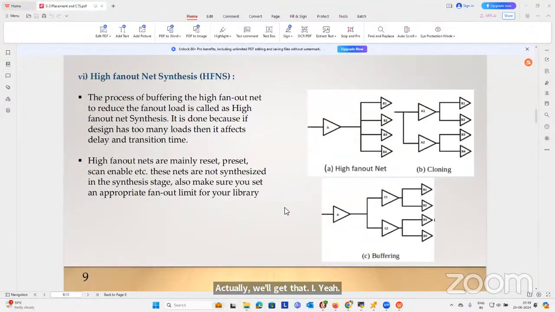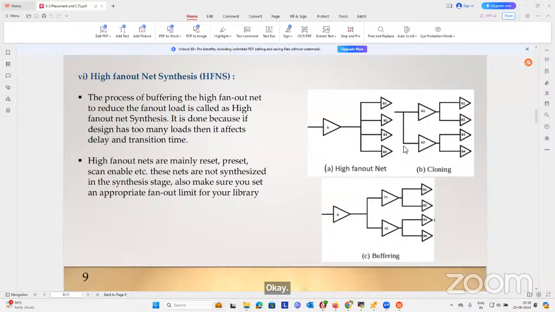Next, my example was clear previously. High fan out net synthesis is nothing but, at the time of synthesis, we analyze whatever the cell is, the main logic cell. Here the logic cell is A. A is having 1, 2, 3, 4, so the fan out of A is 4.